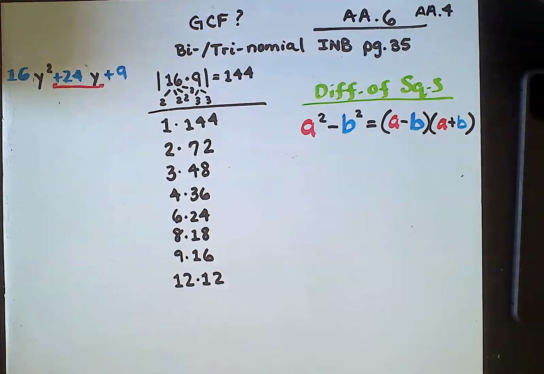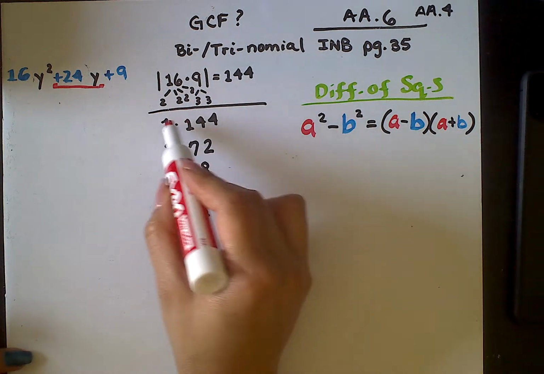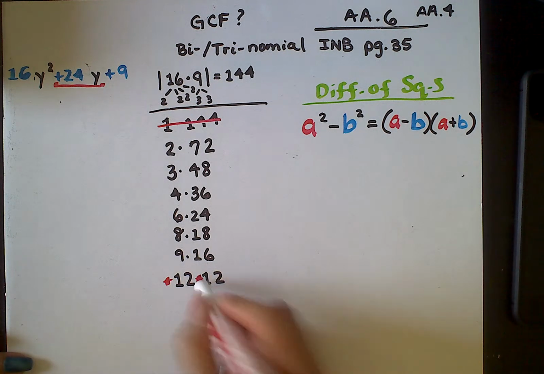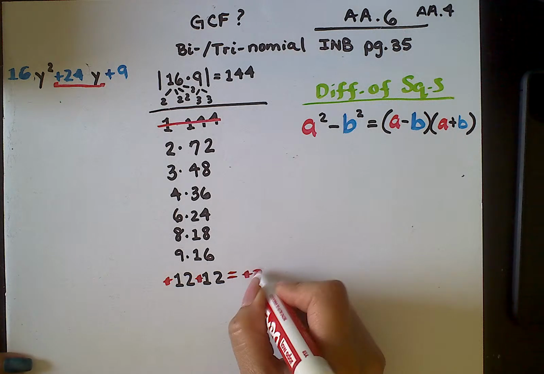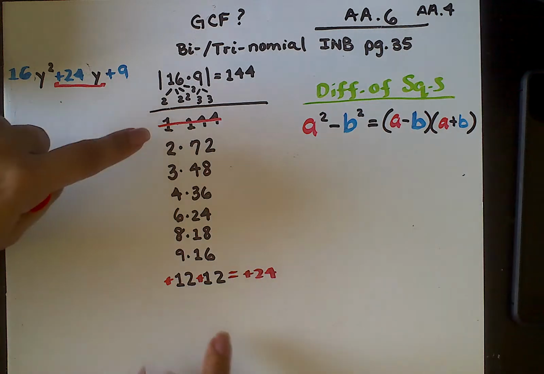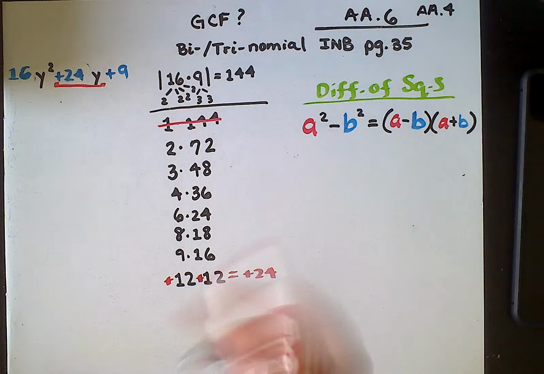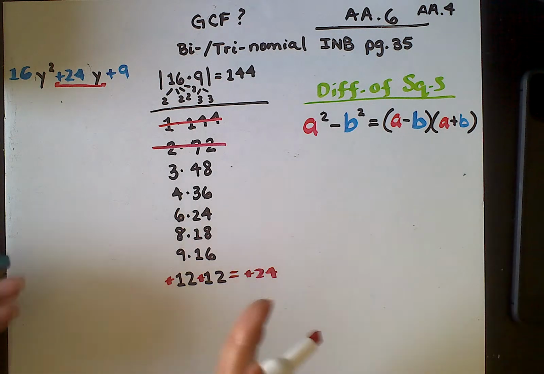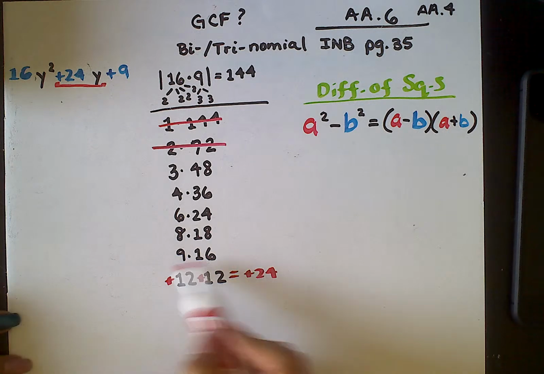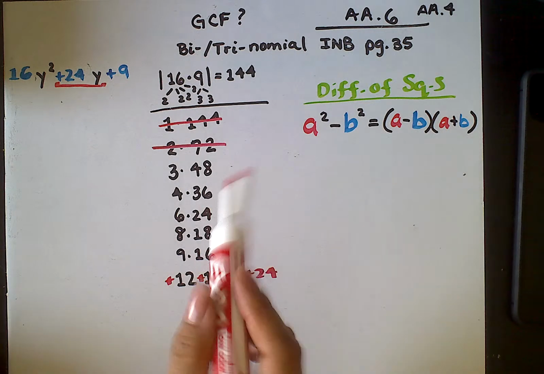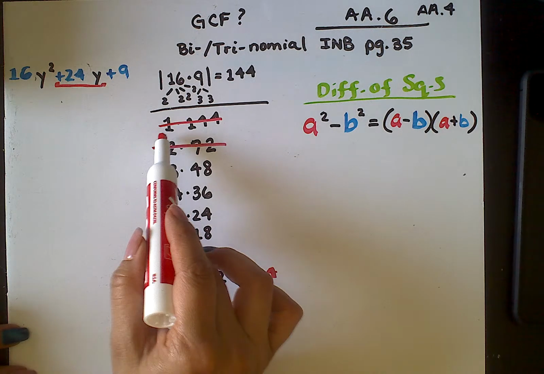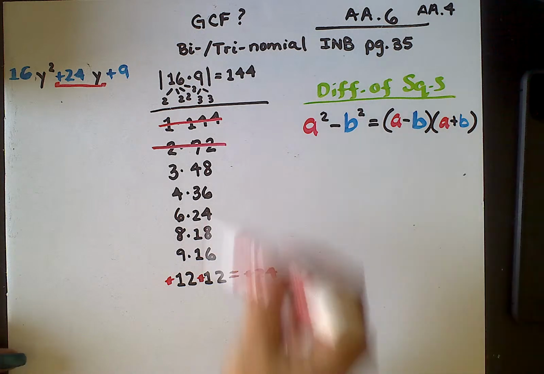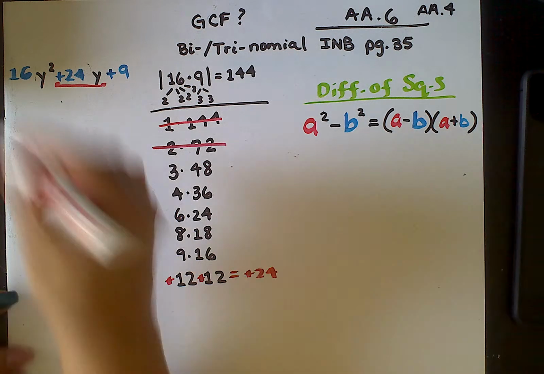Positive 24. So too big. Ooh, this one looks nice. So if I add these two, that gets me a positive 24. I usually like to go at the bottom at the top and try and scratch off what doesn't make sense. Like that's nowhere near each other. So you're kind of looking for something that has numbers that are fairly close to each other. This would either be 144 or 143, positive or negative. So that's a good way that you can try and determine, but I'm seeing 12 and 12.